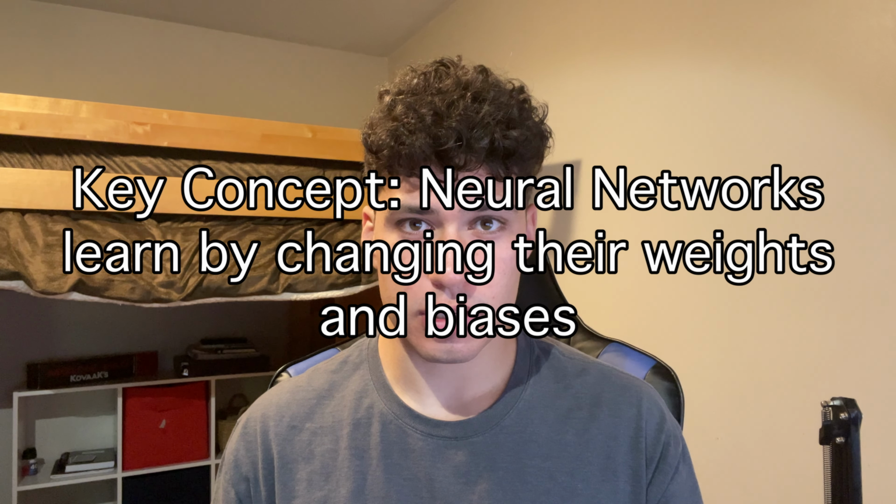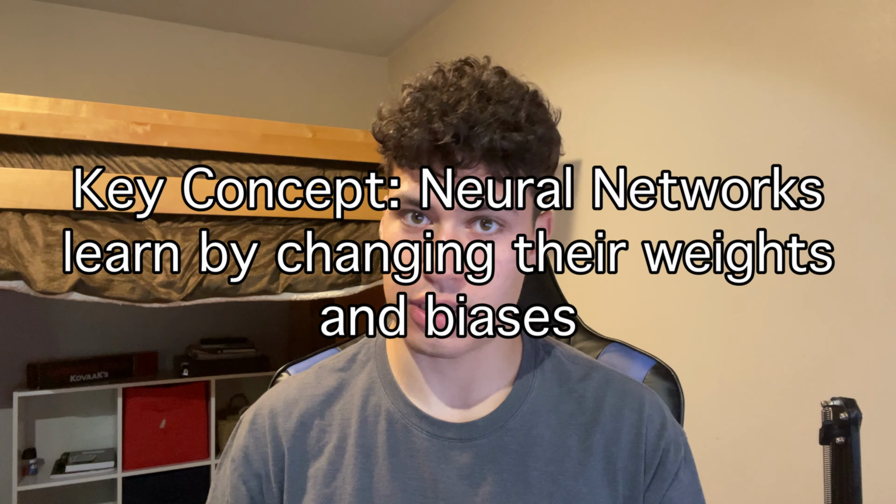If you didn't understand this, all you actually need to know is that the way a neural network learns is through things called weights and biases, and it changes them slightly or by a lot to be able to learn something. So weights and biases take different values, and that's how a neural network learns. That's all you got to understand the rest of the video.